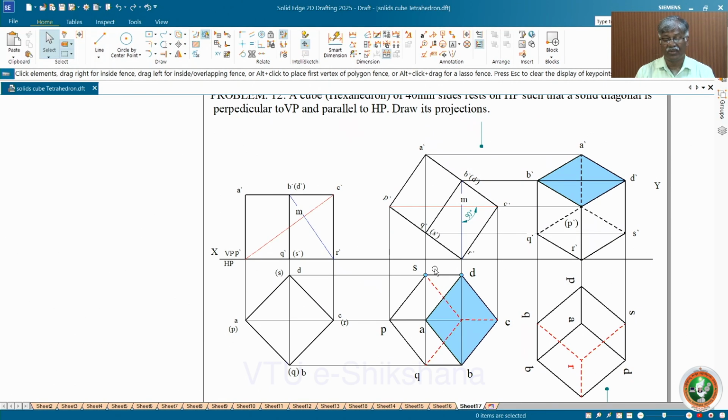I already worked out typical problems on tetrahedron and all other prisms and pyramids, along with cone and cylinder. So this is what the module on projections of solids covers. Any problem you face, try to go through the previous items, or particularly the basic concept, try to know it and complete. Okay, and in the next modules we will work out development of surfaces and isometric projections.